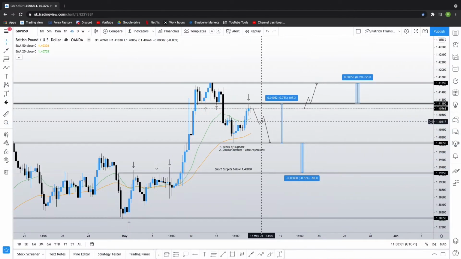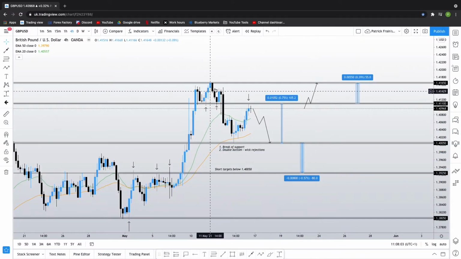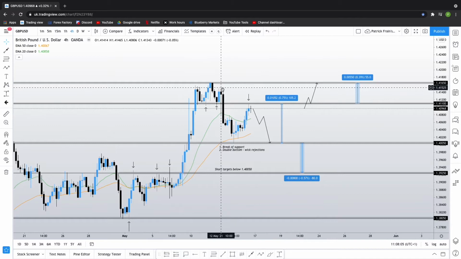Let's get into the forecasts. Moving on to our first pair guys on pound USD. As you can see, we was ranging between two levels here, between 1.41650 and also 1.41100. This level was acting as support. As you can see, we have had wick projections here.